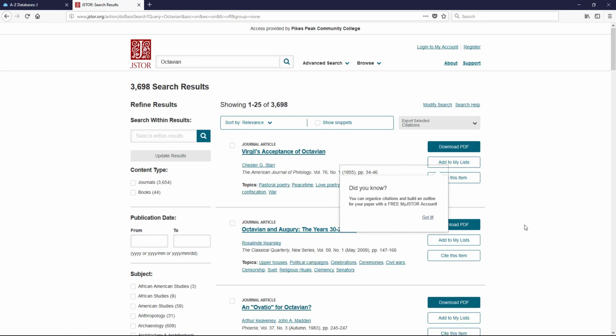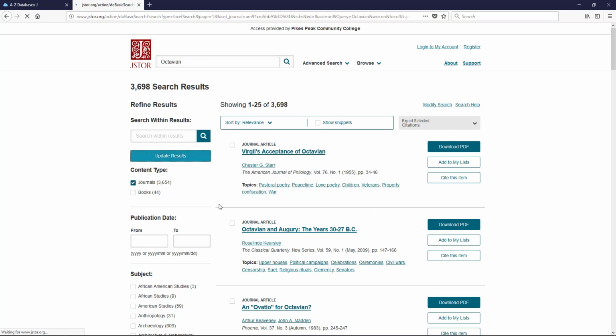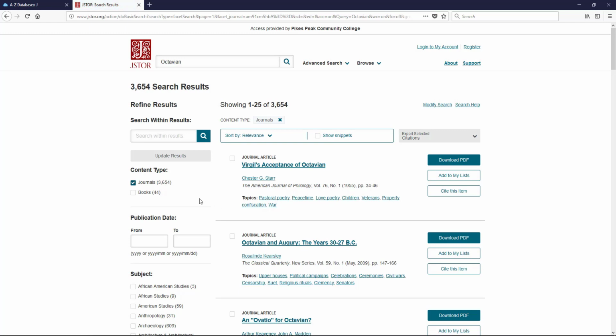Here we can narrow down our results by applying various filters. On the left-hand side of the page, you'll notice a content type area. If we check the box beside journals and update our search results, we'll now exclude those results which came from books. You can also use the publication date option.